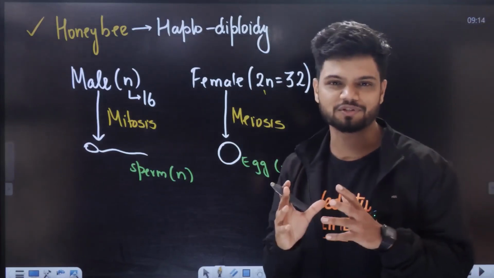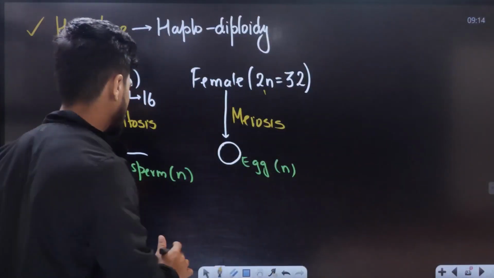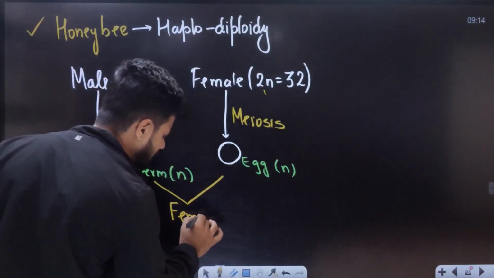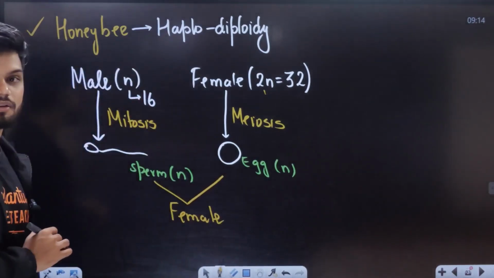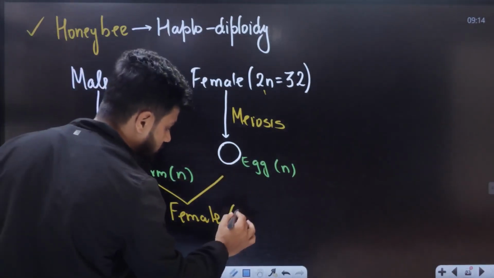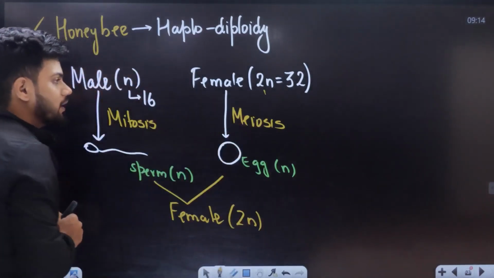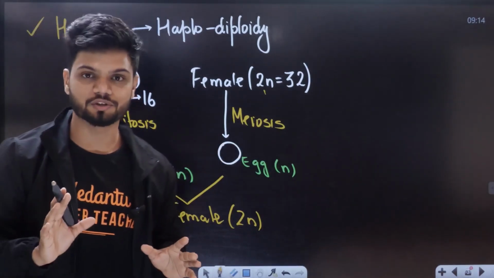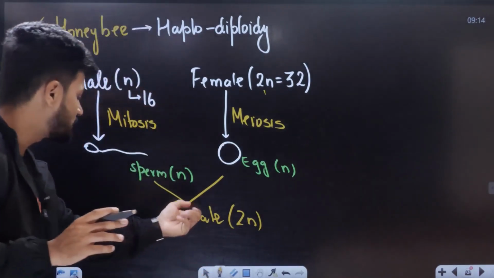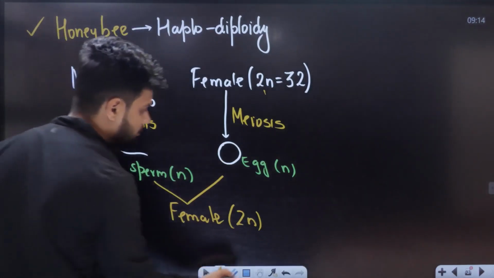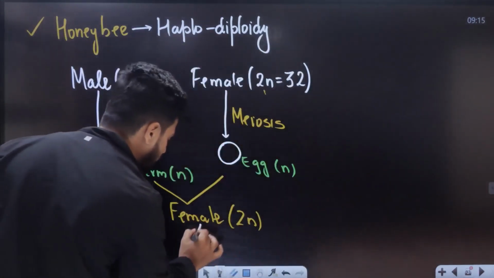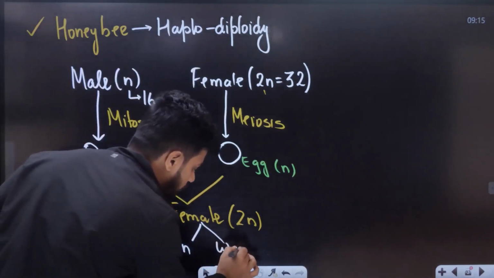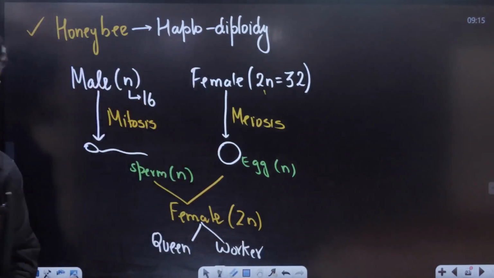Now finally we have the gametes here, sperm and egg. Let's fuse them now. If you fuse sperm plus egg, we end up getting the female child. The zygote will develop into female. Why? Because n plus n is 2n and the females are always 2n. So males are never born out of fertilization here. Never. Not possible. So this is a female here, 2n. Now this female right here, students, can be a worker or a queen. It can be a queen bee, or it can be a worker bee.